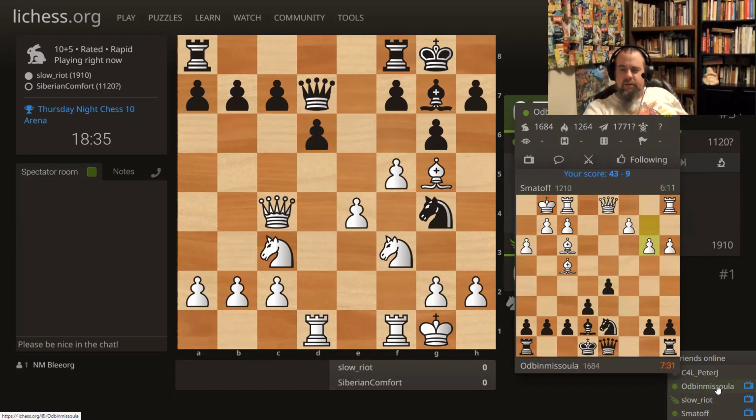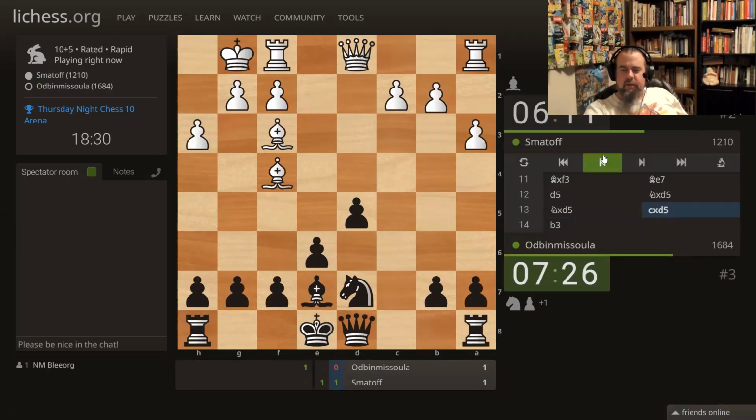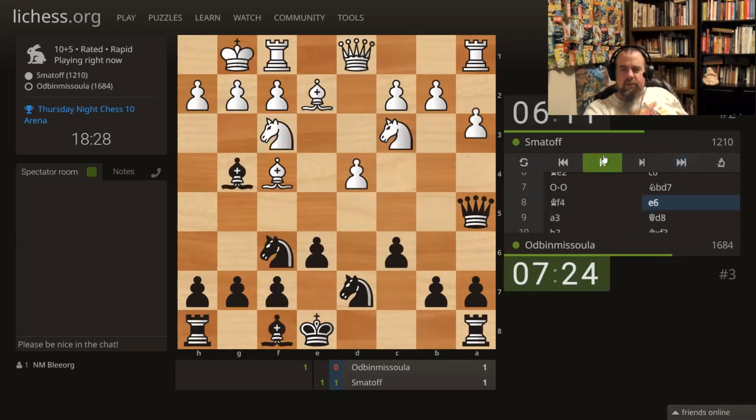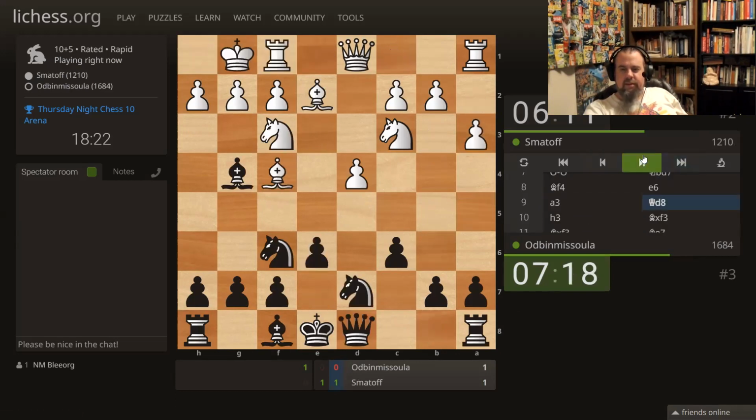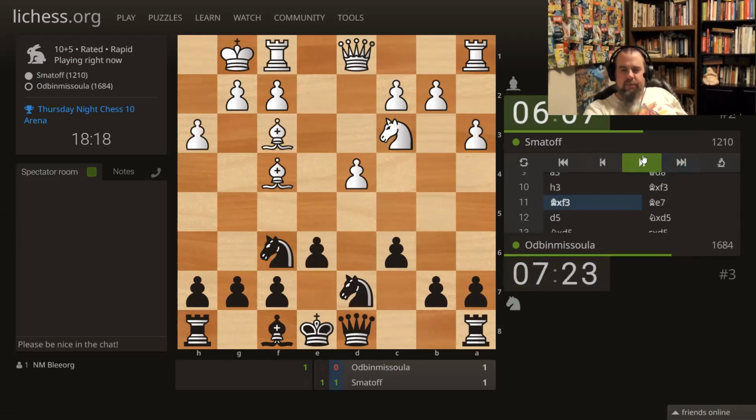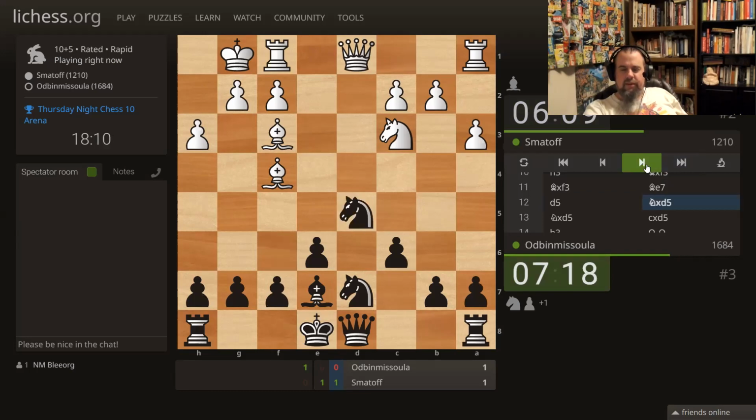Looks like black won a pawn there in Smatov versus Odabi. So let's take a look at how that happened. Let's back it up. So let's see. Right, castles, knight b10, bishop f4, e6, a3, backs up at h3. He swaps, and then Smatov gives away a pawn. So hopefully this is a meaningful pawn sacrifice.